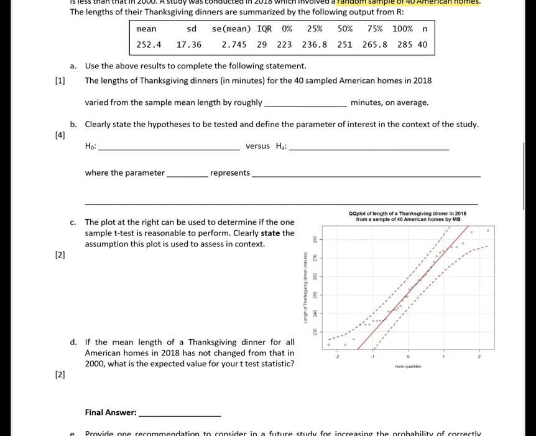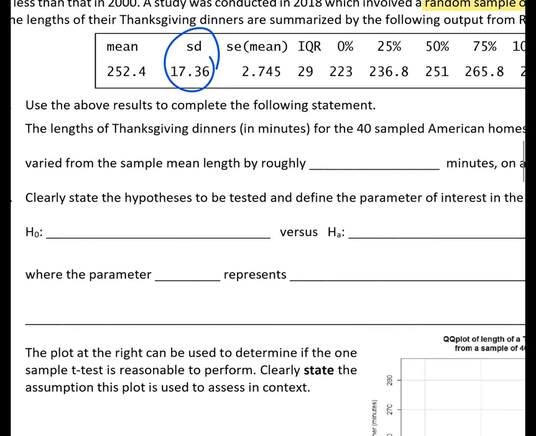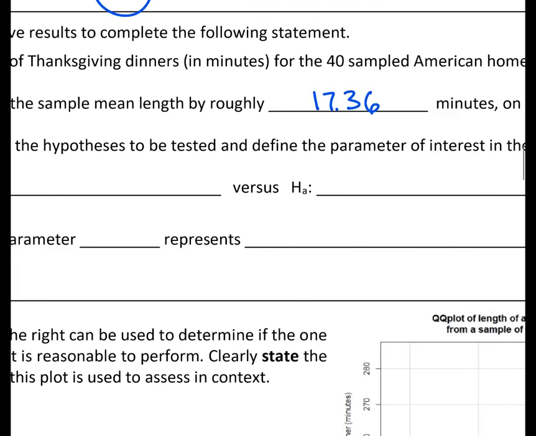Let's move forward with the problem now. Use the above results to complete the following statement. The lengths of Thanksgiving dinners in minutes for the 40 sampled American homes in 2018 varied from the sample mean length by roughly blank minutes on average. So we want to know, on average, how far our individual observations for the sample of 40 vary from that sample mean from that sample of 40. So here, we're simply after the standard deviation of our sample of 40 homes. So all we have to do is add that value here.